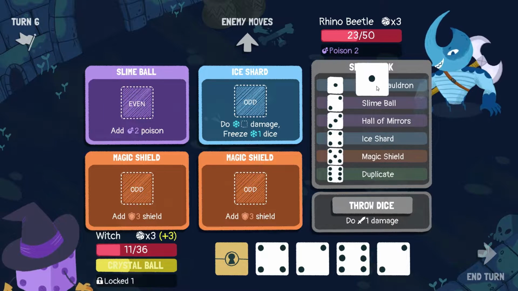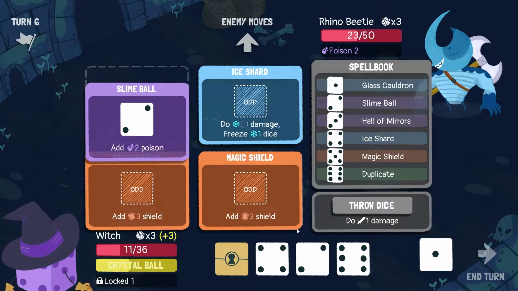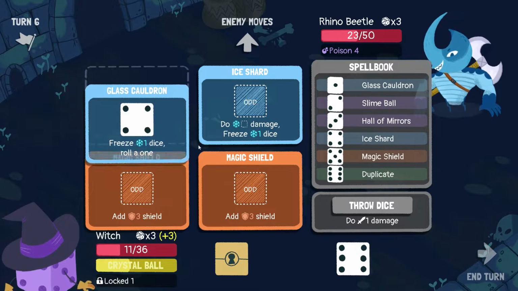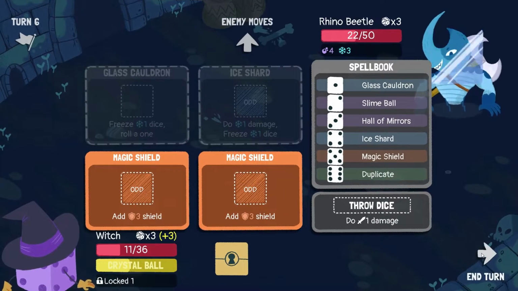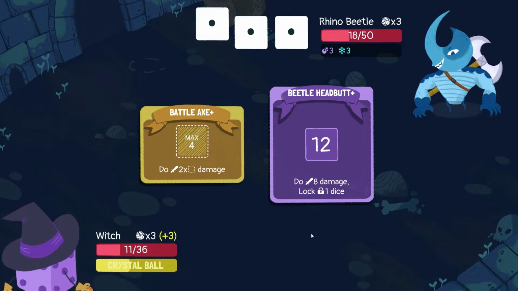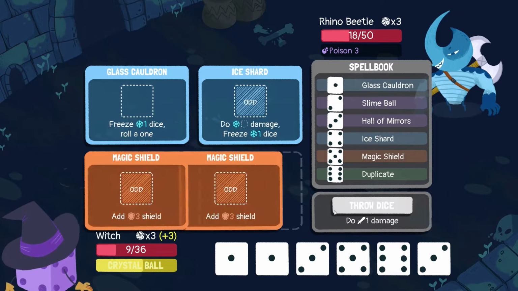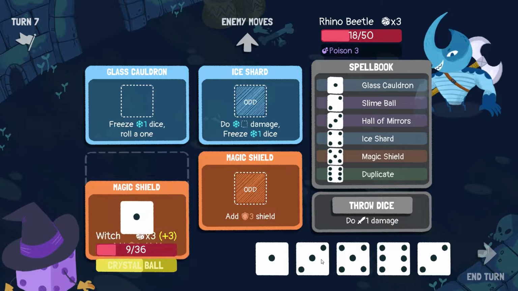Put a Glass Cauldron out. Freeze a dice. Put a Glass Cauldron out. Freeze a dice. Freeze a dice. We're gonna take 2 damage. But I think we're gonna live through the fight because of the poison, honestly. But this has been extremely sloppy. I've misplayed somewhat fiercely.